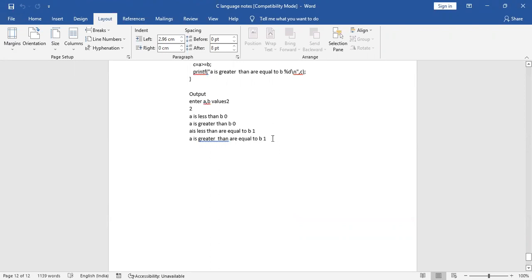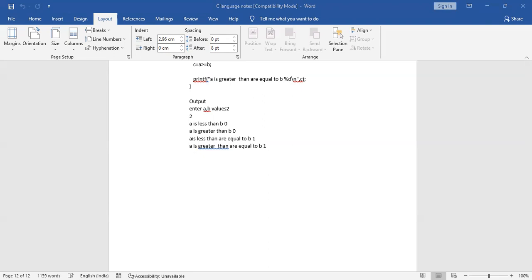Next is assignment operators. In assignment operators we have equal to, plus equal to, minus equal to, multiply equal to, divide by equal to, modulus equal to.